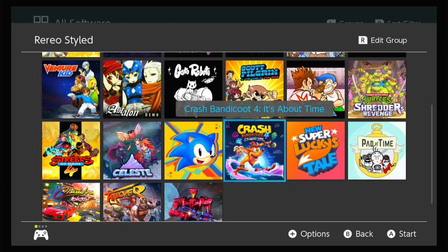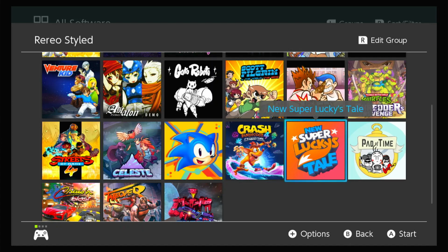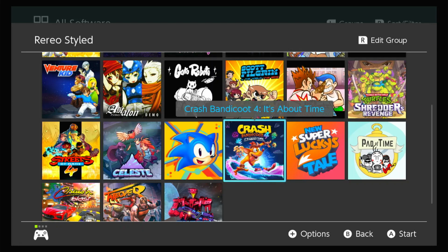Crash Bandicoot 4. If you like the first three Crash Bandicoot games, this is more of the same. Excellent. Highly recommended. I believe it's in the same engine as the Insane Trilogy, too. So if you already bought that, you have a reason to play Crash 4, honestly. If you like the Insane Trilogy, buy Crash 4.